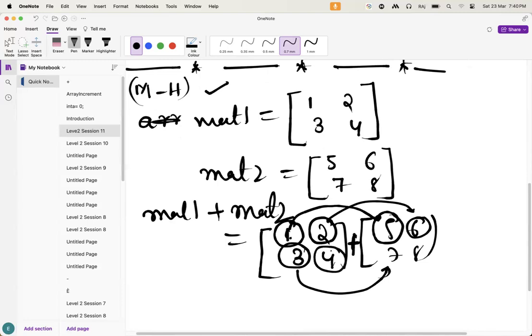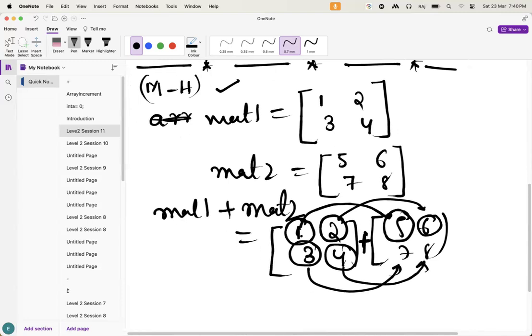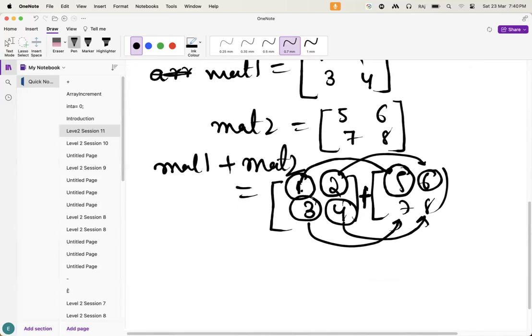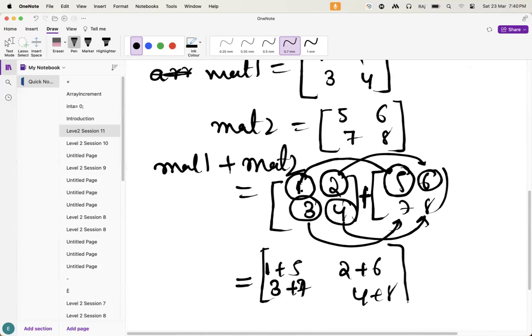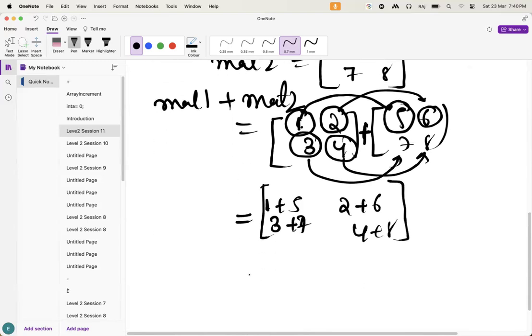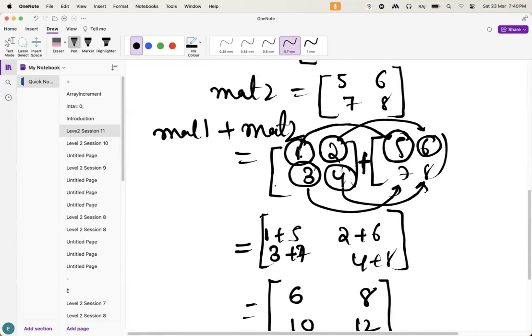I hope you are clear on this one. So the values will be 1 plus 5, second one 2 plus 6, 3 plus 7 and 4 plus 8. Right, guys? So what will the values be? 6, 8, 10, and 12. This is the normal matrix addition.